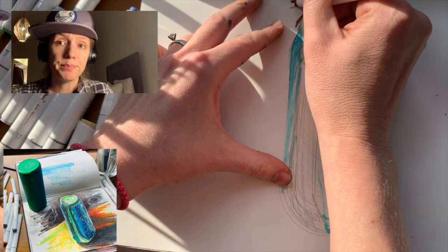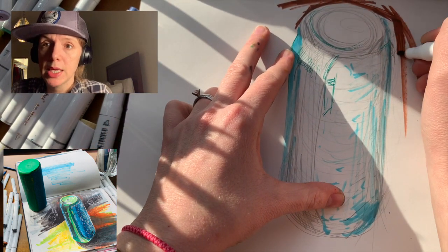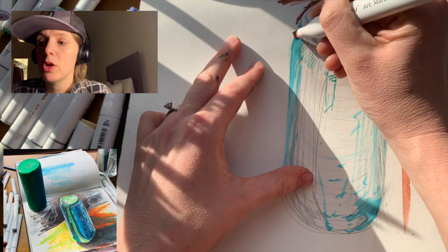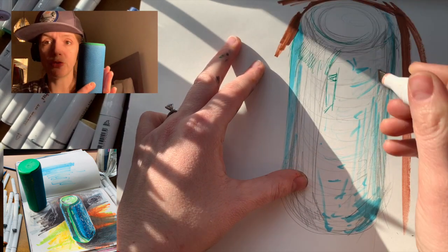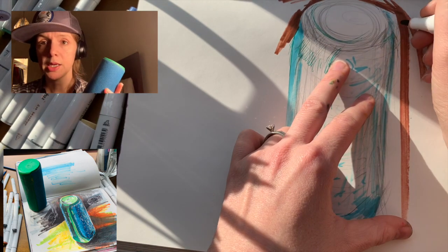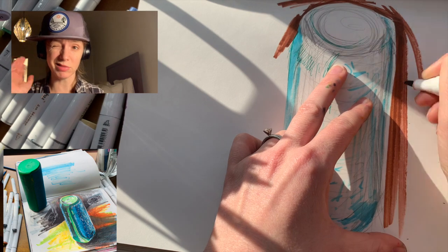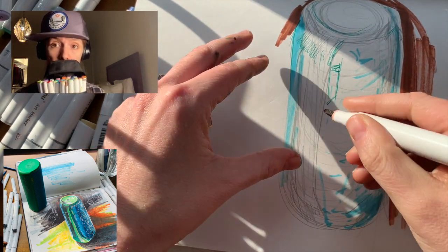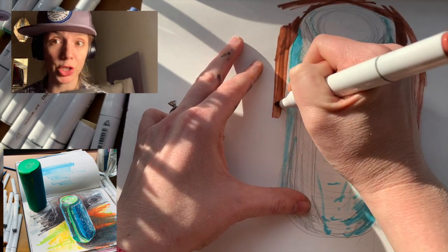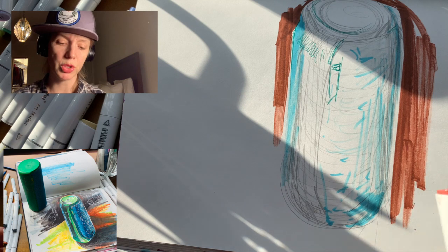Why would you do that? Because I will tell you why you should draw in the background. Because that helps us understand the edge of the form. So you gotta draw in the background so we understand when this form ends. And oh, listen to the sound of that. That's the sound of a dry marker. Hopefully your markers aren't dry, but it's good. I've been using them. You should use your art supplies.